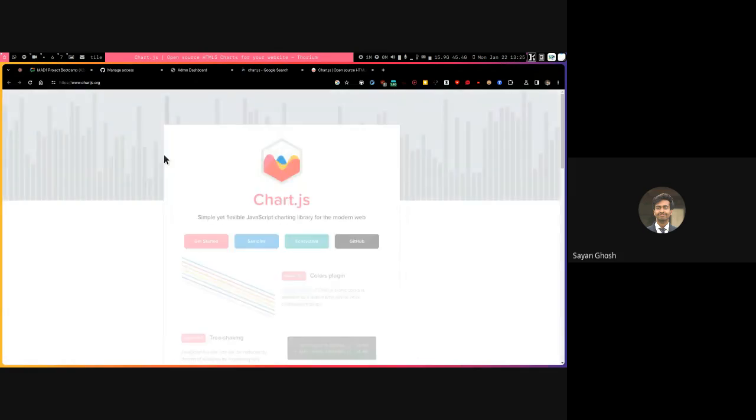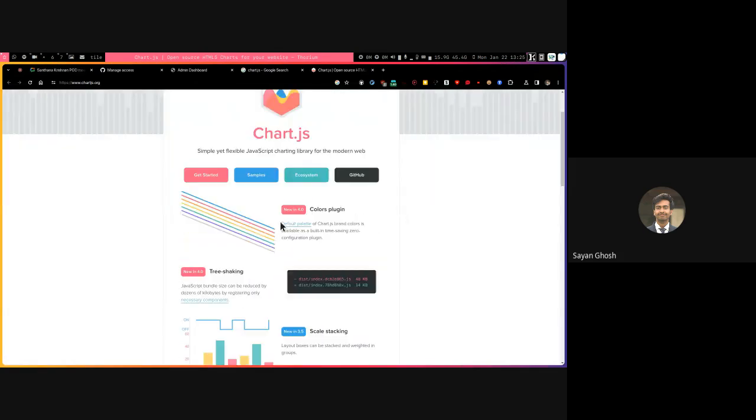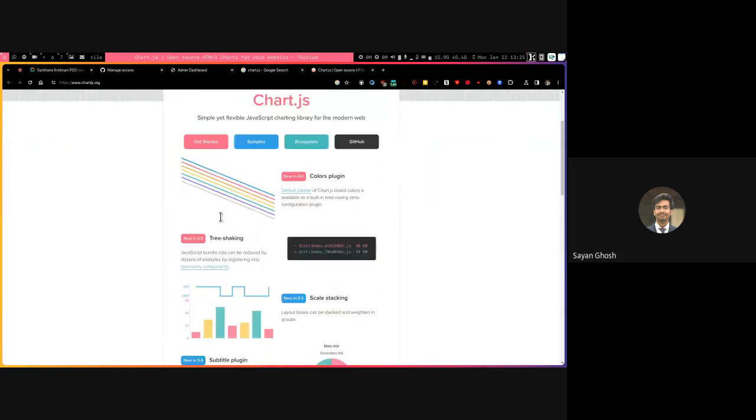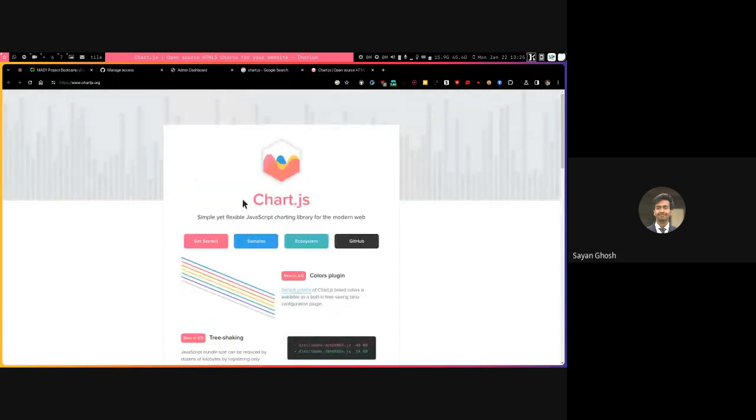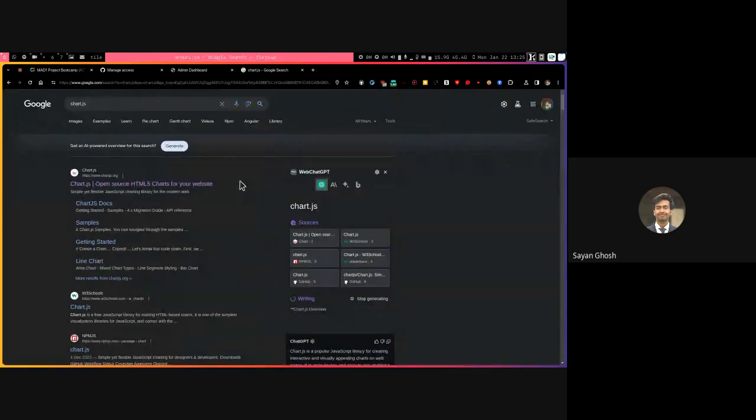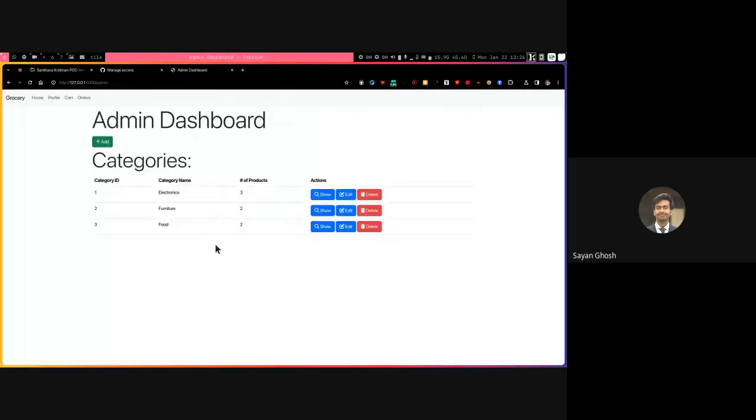So before tomorrow's session, just go over the basics of what chart.js is. I will also cover an overview of it, but then we will be using it directly tomorrow. So just look at what chart.js is and how we can use it for creating charts. So yeah, that's all for today. And we will do a few things: export as CSV, then print the receipts as PDF, the out of stock functionality which is left, and the other improvements like charts and all.